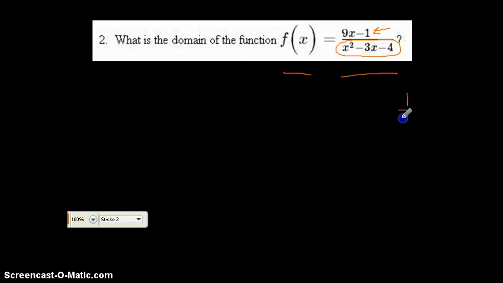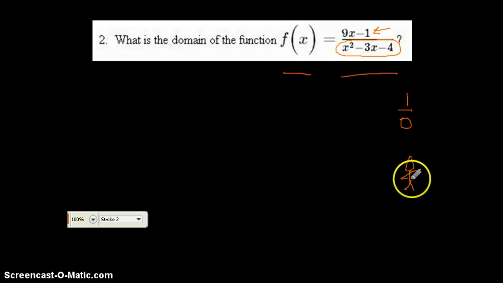You cannot have 0 at the bottom. So it's saying, what is the domain of the function? It wants to know what values we do not have trouble with. Well, if I cannot date this person, I have trouble with this person, but I don't have trouble with everybody else, okay?